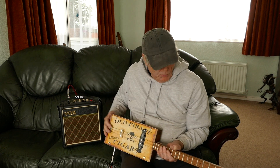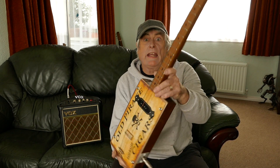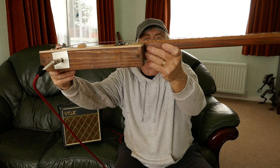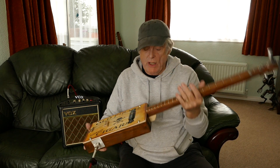So I shall be putting this up for sale. This will be going up — I think this will be about 100 quid, something like that. So if you're interested, give me a shout. It's got a lovely action on that — look at that action. You could probably play slide with it. It's a 25 and a half inch scale.